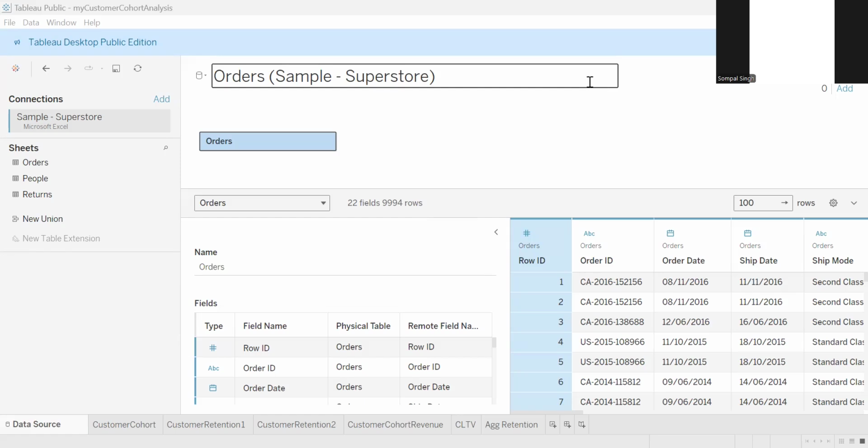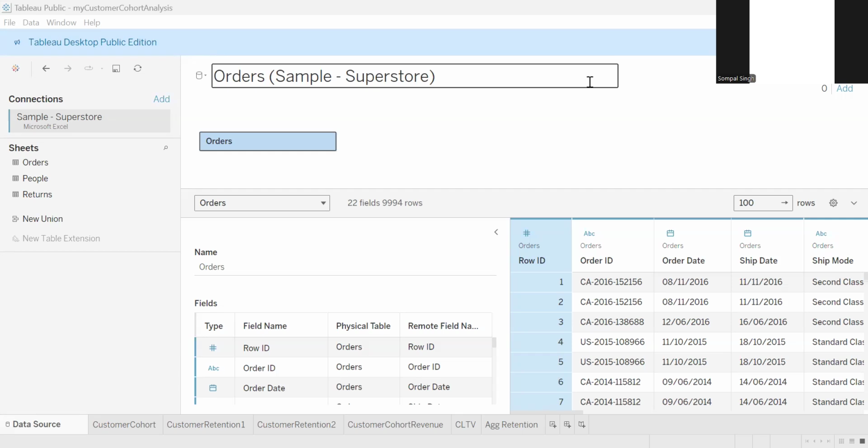Today, I will talk about customer cohort analysis of a retail business or an e-commerce business. Actually, customer cohort analysis of a subscription-based business is different from that of a retail business because in a retail business, there is no subscription of customers. Customers may repeat their purchase at a variable time interval and there is nothing like a lost customer there. So it is different from a subscription-based business.